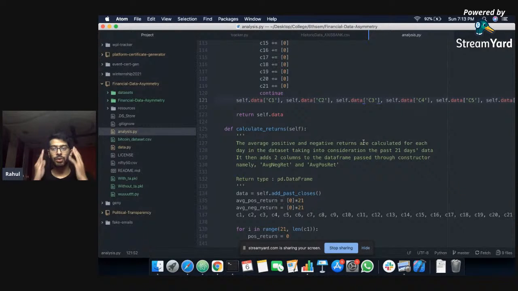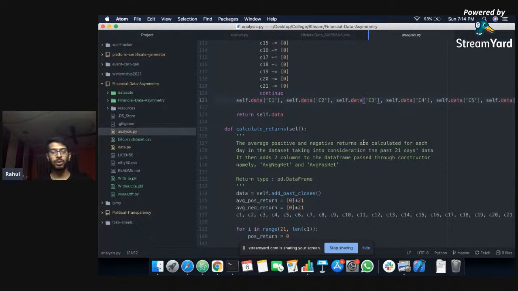So rather than focusing on the net, we are more concerned about the past 21 days context. Okay, so how are the returns fluctuating over the past 21 days? That also obviously talks a lot about the buying and selling decisions, because if a stock is constantly at a higher level, right? If it's making a profit all the time, if the closing price is constantly going high, it means more and more people are buying that particular stock, but not many people are selling it, which probably talks about various other factors which could influence that. But it gives us some information about the general perception about the particular stock.